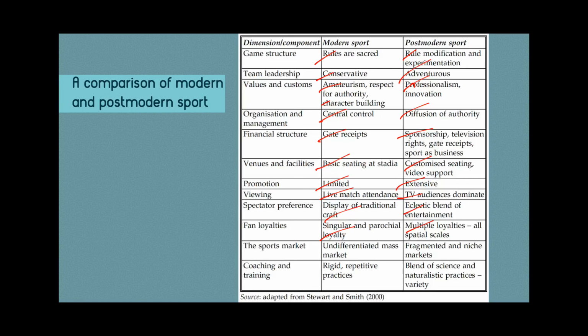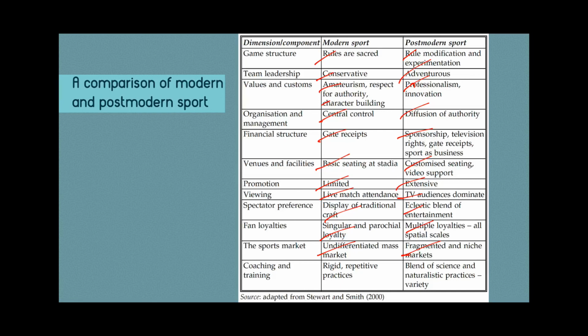Like for example, you can be in the Philippines and you can root for a football team in France, or a football team in Barcelona, and it doesn't matter, because you like the game. For the sports market, undifferentiated ang market natin before, but now fragmented na when we have niche market. So I was explaining earlier for marathons, diba dati trained individuals na tumatakbo sa mga marathons. Now, a lay person can join a 21-kilometer run, and it's something that is still acceptable.